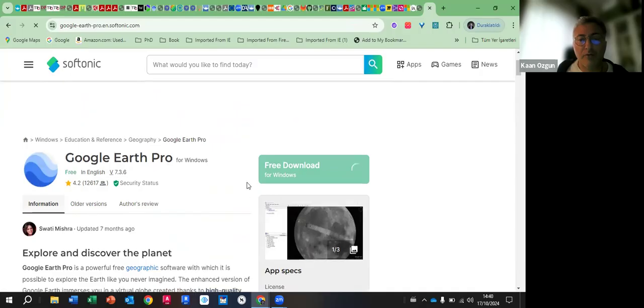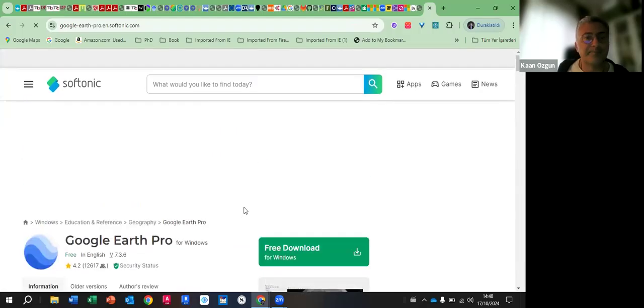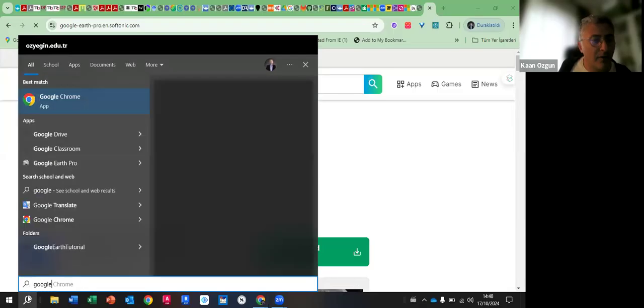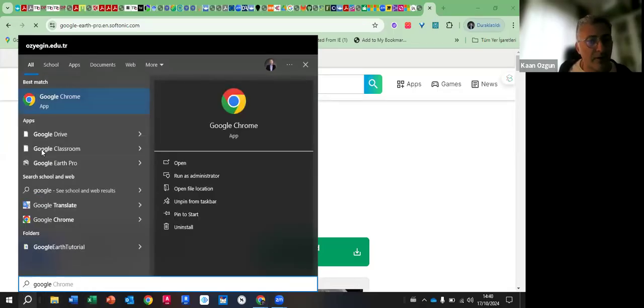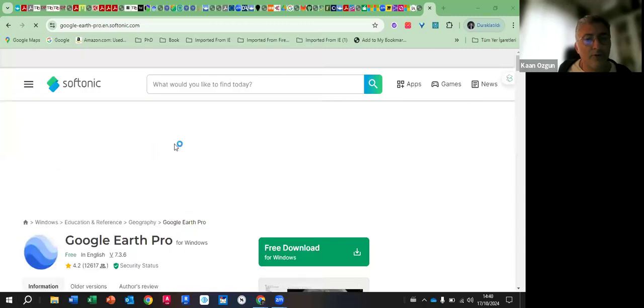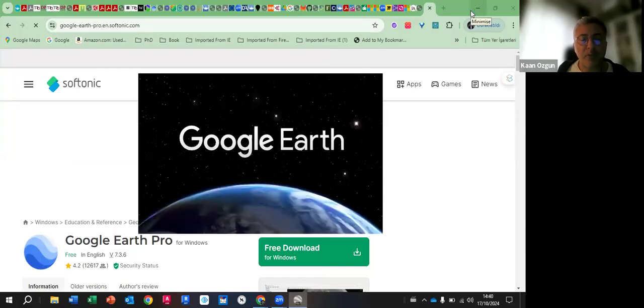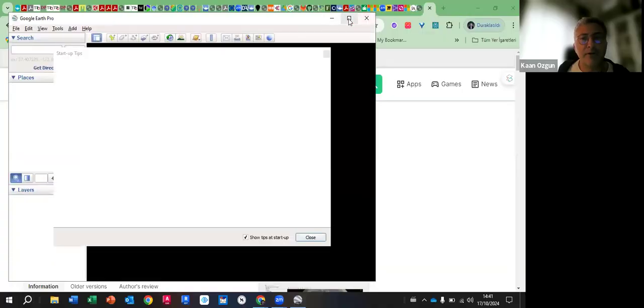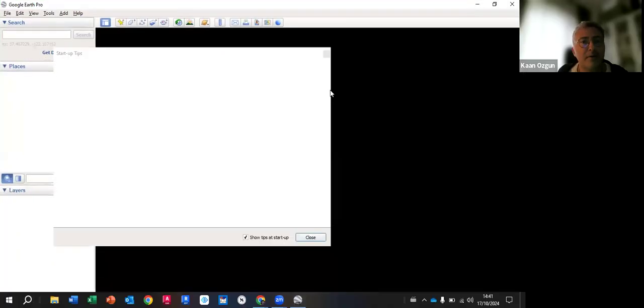Once you install this, you should open the software. So go and find Google Earth Pro. That's basically my Google Earth. So I'm just clicking. When it starts, that's basically what the program looks like.